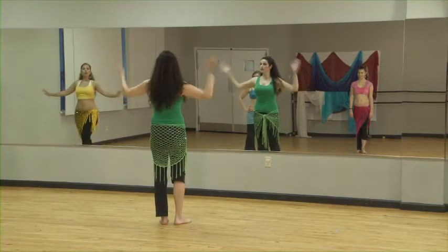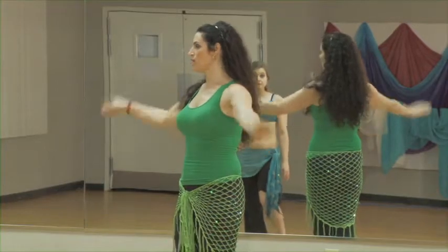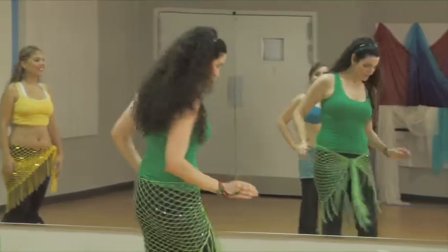They can be out to the side, they can be behind the head. If you're doing it in a group, you want to coordinate it, but either way is fine. I'm going like this just for giggles. Okay, with music.